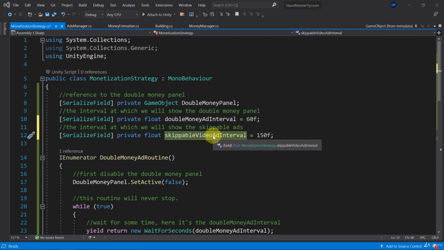That's something you definitely need to be a lot more careful with, because skippable ads are fine and they make you a little bit of money, but they can be super annoying. So if your game has some sort of a level system where, for example, the player plays a level for 3 minutes or so and then moves on to the next level, then it would make sense to display such a skippable ad between levels, for example. So you really need to think about what would be a good spot to position your skippable ads.